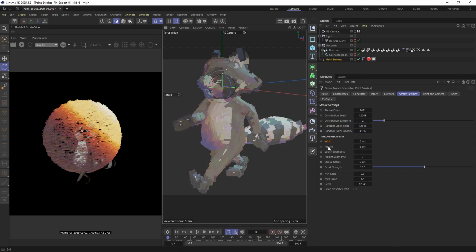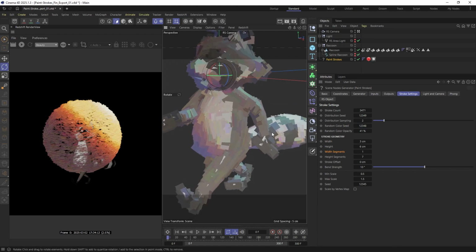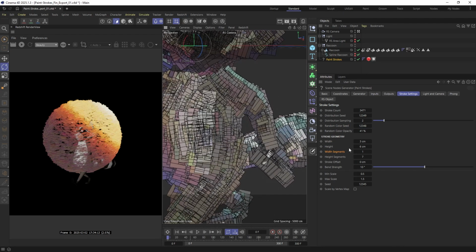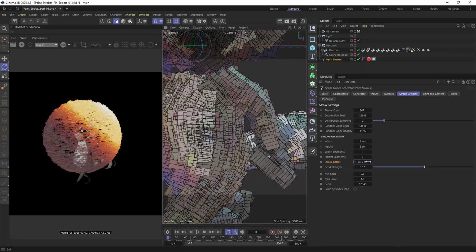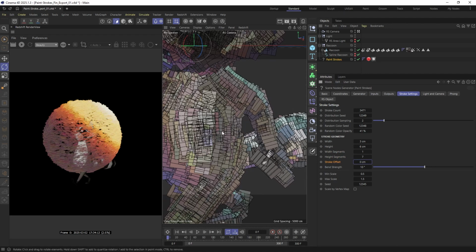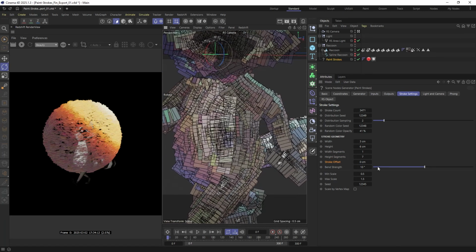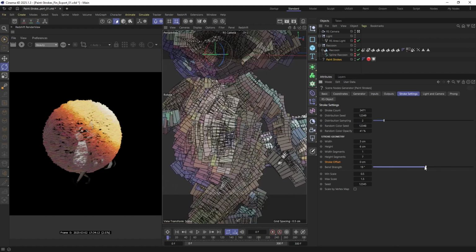And then, of course, the width and the height of the stroke. Then the segments of the stroke. And then the stroke offset to the surface, so you can push it outwards or inwards. And then there is also an additional stroke bend, so you can start to bend the strokes.